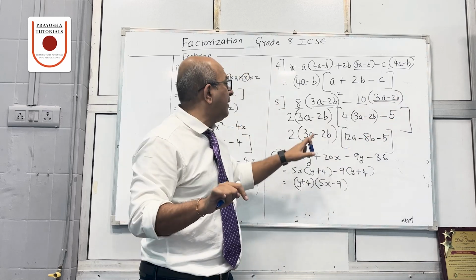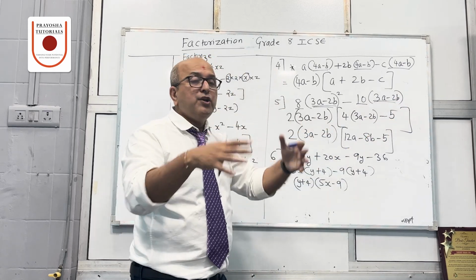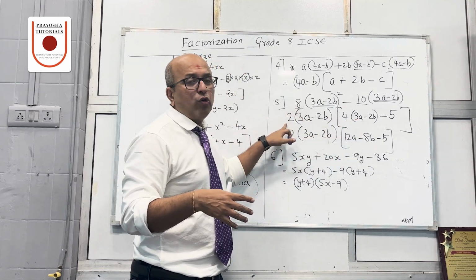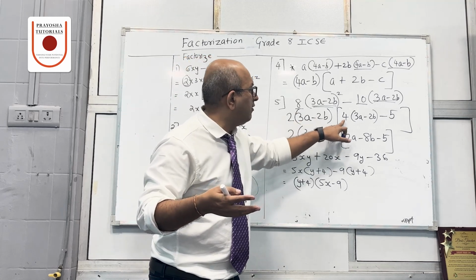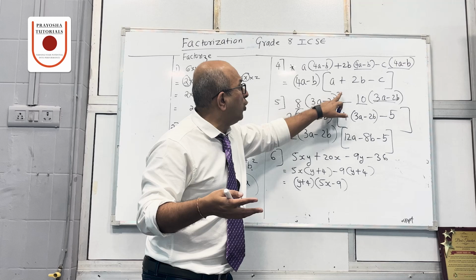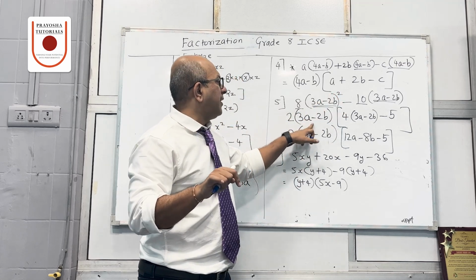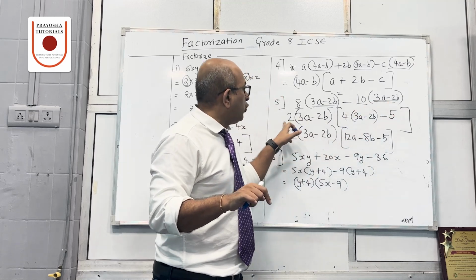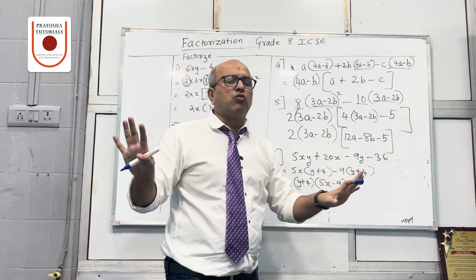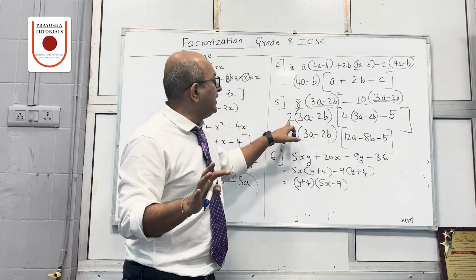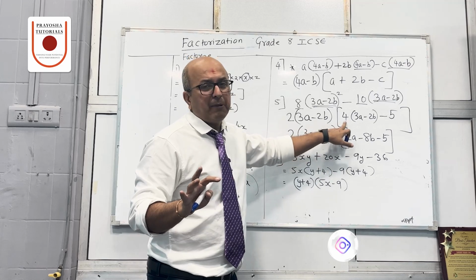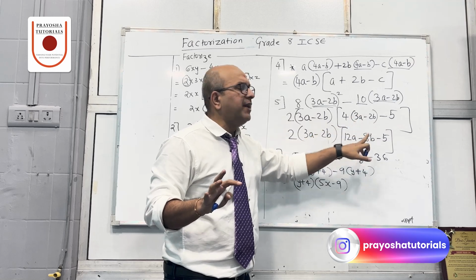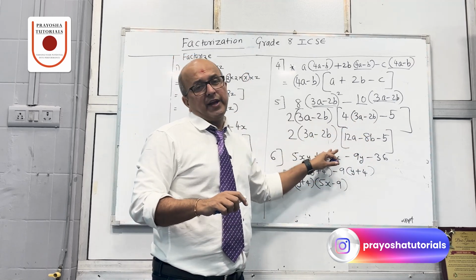In this, one time 3a minus 2b comes out common. So whatever is remaining that you put inside the bracket, like from 8, 2 came out, so 4. So 4 we wrote here. From 3a minus 2b the whole square, one time 3a minus 2b came out. So one more time is left. And from the last term, 2 fives are 10, 5 is all that is left. Now simply writing this same, just multiply this. 4 threes are 12 and 4 into 2 will give me 8b. So this is our final answer.